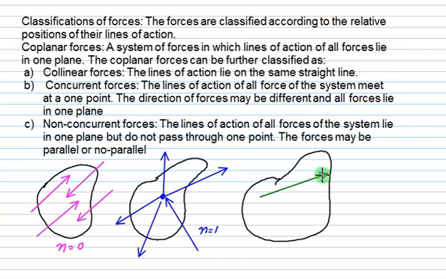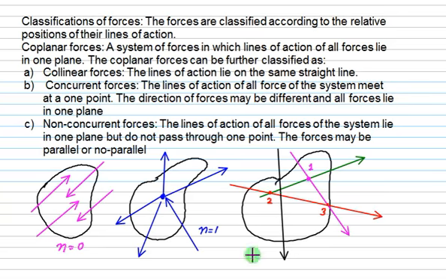We have one force going this way, we have another force going this way. So this is one intersection. Is it correct? So intersection number 1. But if we have another force going this way, we have now two intersections. This is number 2 and this is number 3. If I introduce one more force, it can go this way. So I have two more intersections. One is this, one is this. So if the number of intersections is greater than 1, that is called non-concurrent. Equal to 1, concurrent. And n equal to 0, it's coplanar.